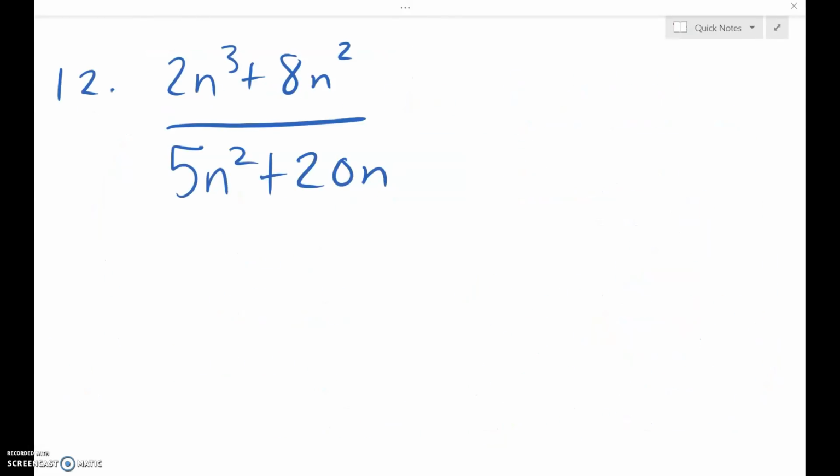Now the last example that I'm going to give you is not more complicated than our previous one. It just looks different. Remember, we always check for greatest common factor. So even though I've got a cubic on the top, I still check for greatest common factor. They both have a factor of 2. 2 and 8 both have a factor of 2. But then you take a look and they both have an n to some power. The way I think about it is they both have at least how many or n to the what power. So they both have at least n squared. So the greatest common factor was 2n squared.